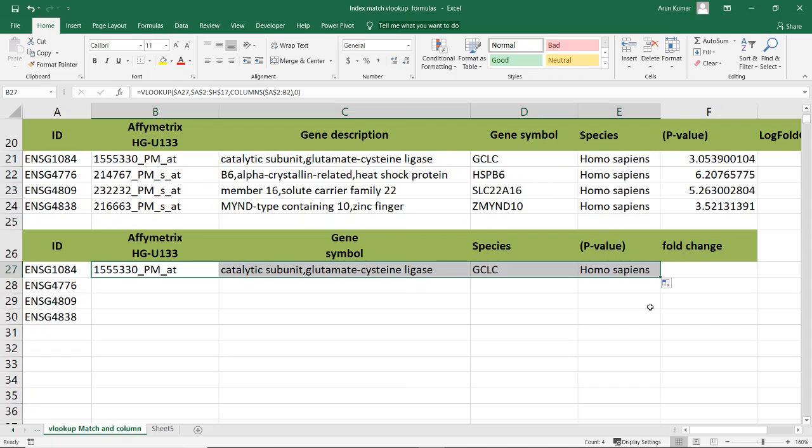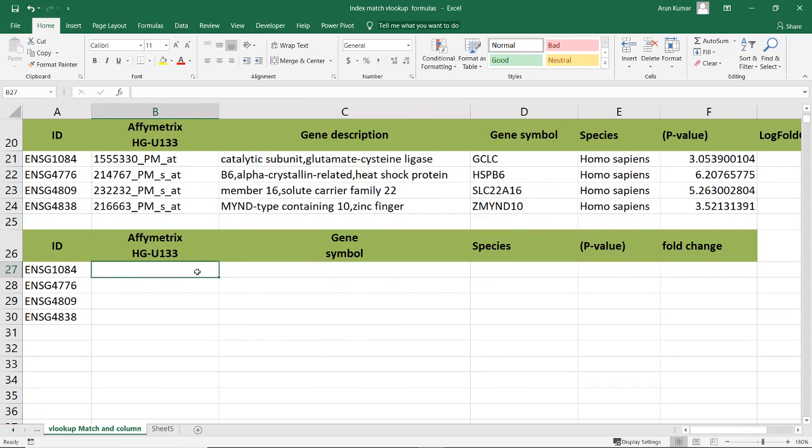But when the two tables don't have the same columns, then the COLUMN function doesn't work properly. So now how can we solve this? To solve this, we have to use another function called the MATCH function.